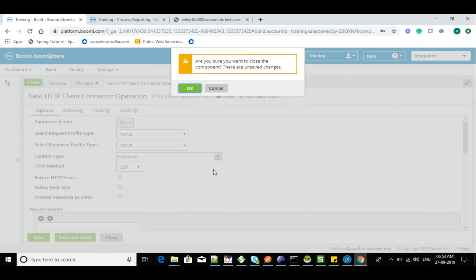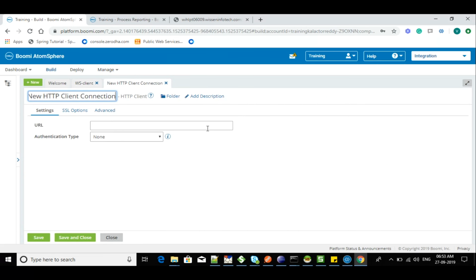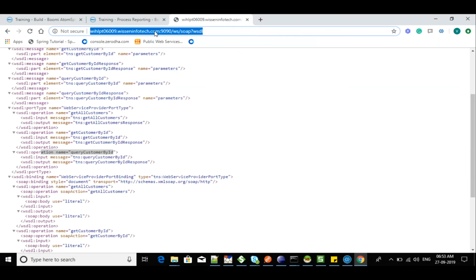But when you send a POST, now what we want to do is get all customers. We will see two options: how we can specify the query parameter, and how we can specify the request body. One is GET, one is SEND. I'll show you that. Click on plus. So let's go back to this URL. That's one more advantage I'll show you.